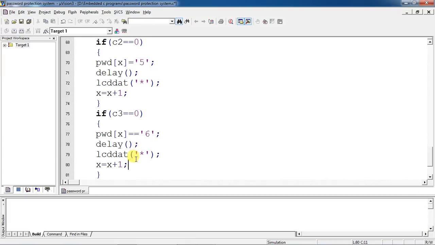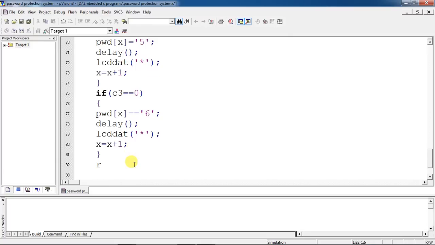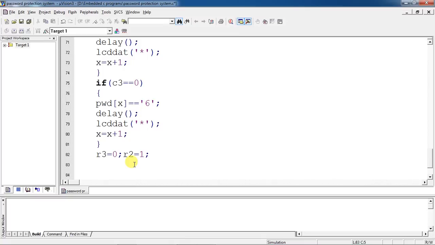So just make sure you cover all columns in row 2 scanning. Next, R3 is 0 and R2 becomes 1 now. So here our program will scan C1 again.